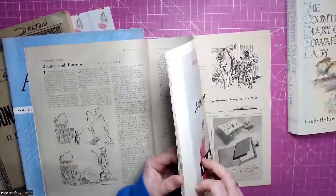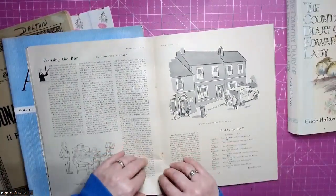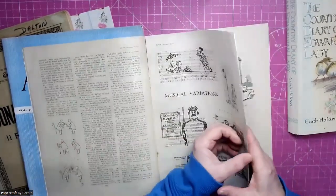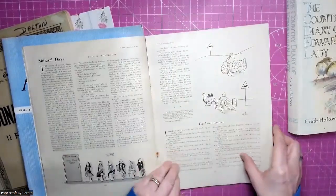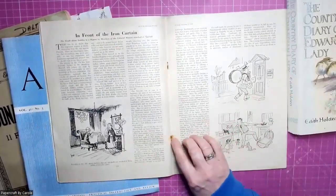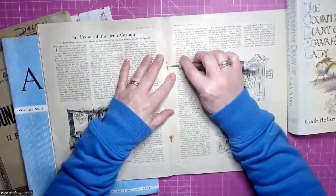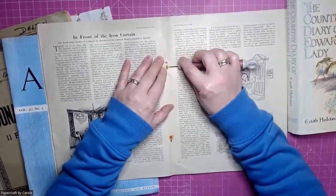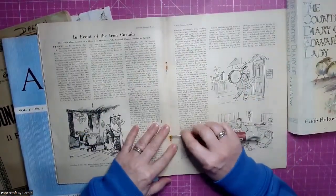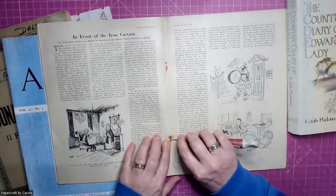So all I will do, because this is a magazine, so it's basically just one signature, is find the middle. There, she says. Oh, that's a nice page. Here we go. Now you can see it's got some very, very old staples. So I'm just going to use my pokey tool to lift those. Try not to, maybe this center page might not hold together. Oh, there you go. That's what I thought might happen. Because they're so rusty, it's just breaking.